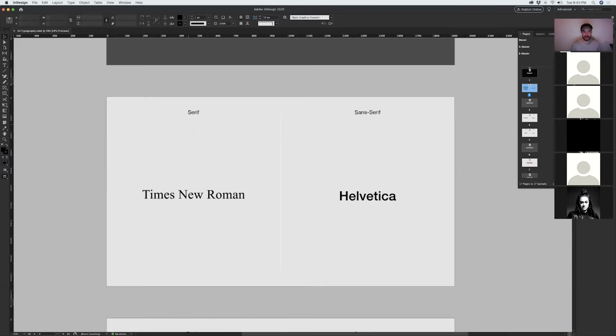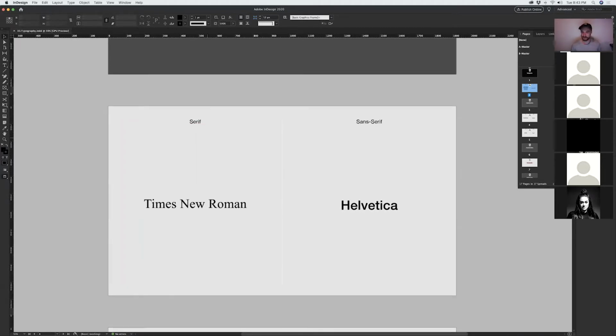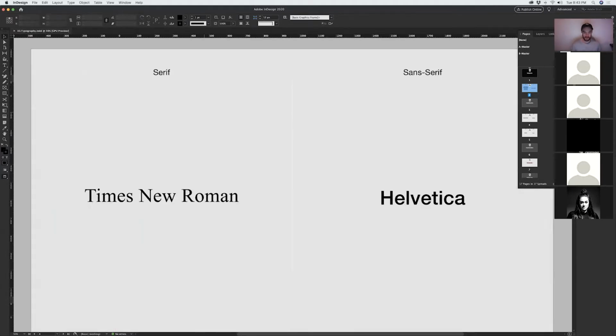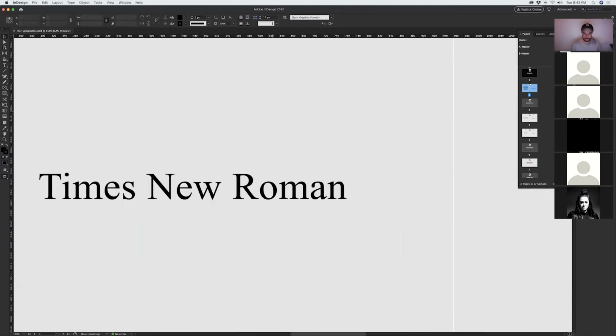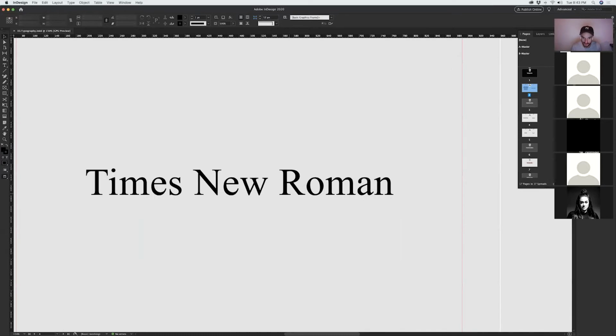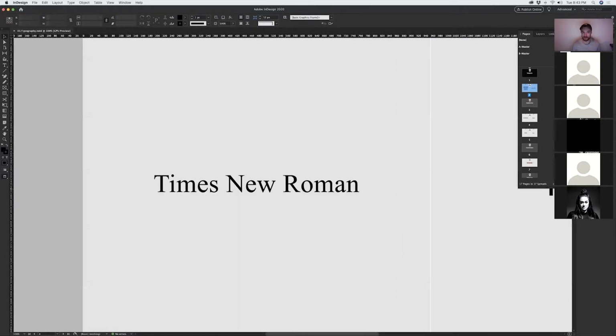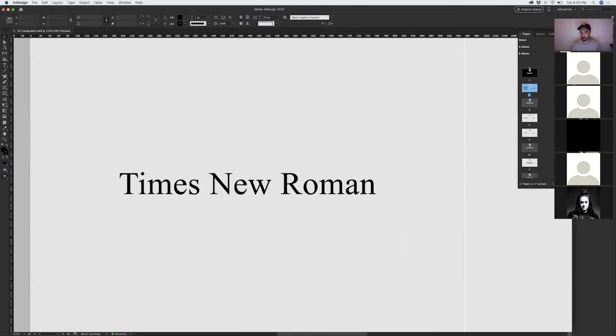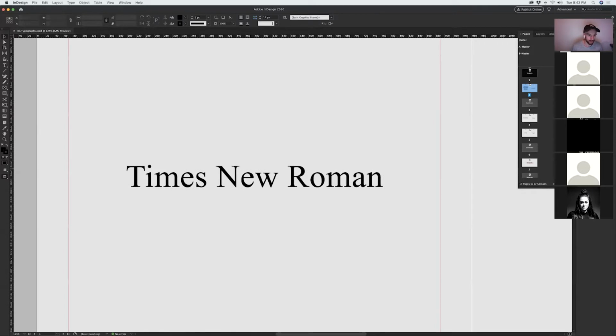So we've got the serif classification, the serif style. That refers to a typeface that has these little notches that come out of it. Most of the older fonts that were created in the Roman era were this style that had these serifs.